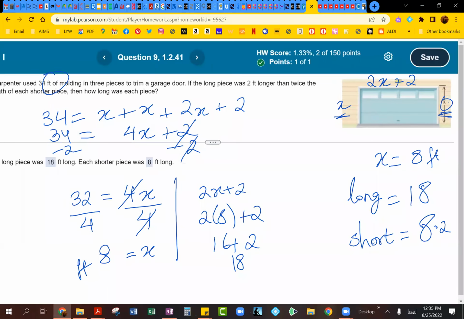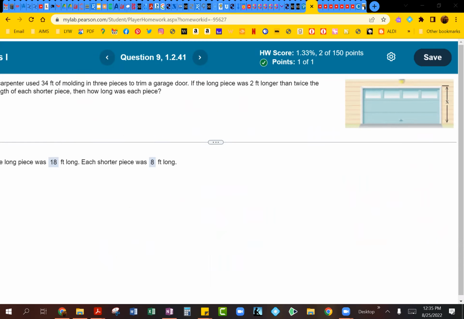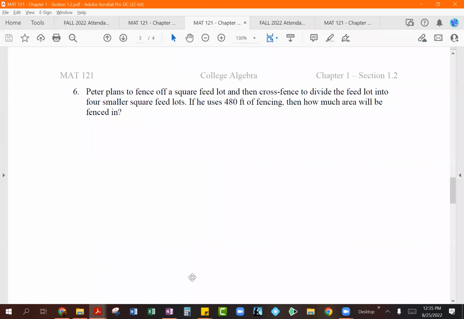So this one again was coming from a known formula, which is technically the perimeter of a rectangle. But like I said, instead of going for all four sides, you're skipping that one side because they're only trimming 3 sides of your garage. And as you will see, for some of these examples, they have the illustration, but if they don't, just draw a simple illustration so you can kind of visualize what they're talking about. And I think that really makes a huge difference when you're solving some of these word problems.